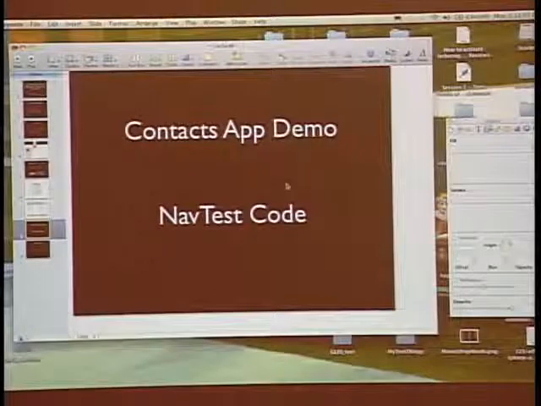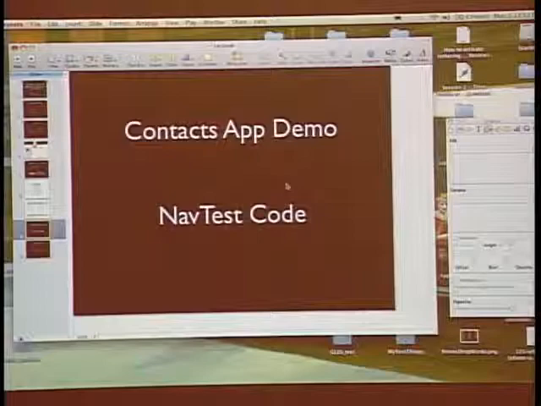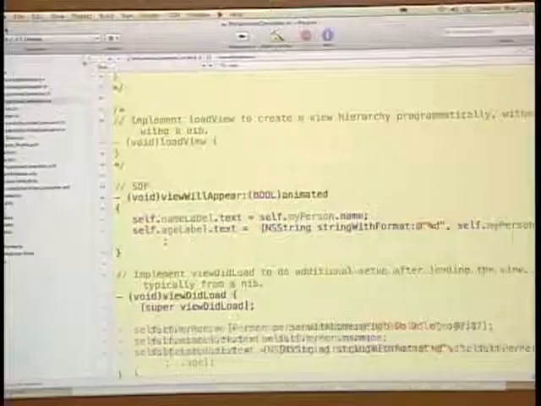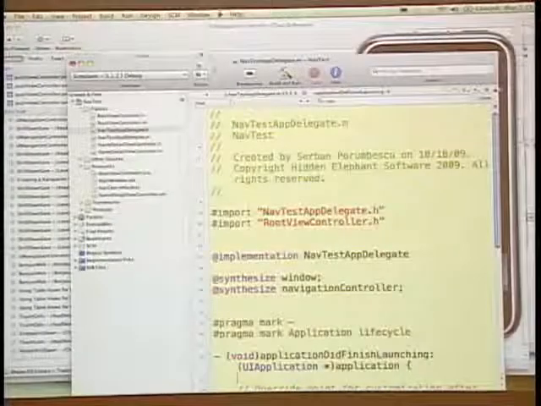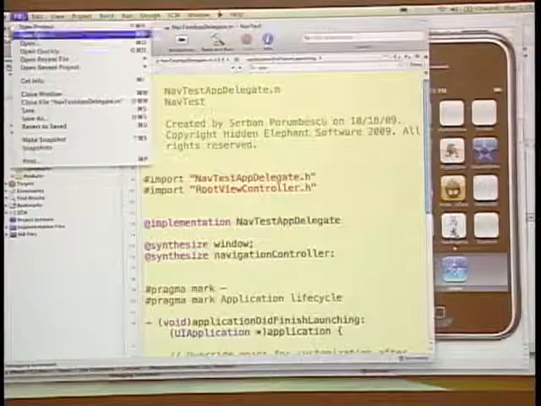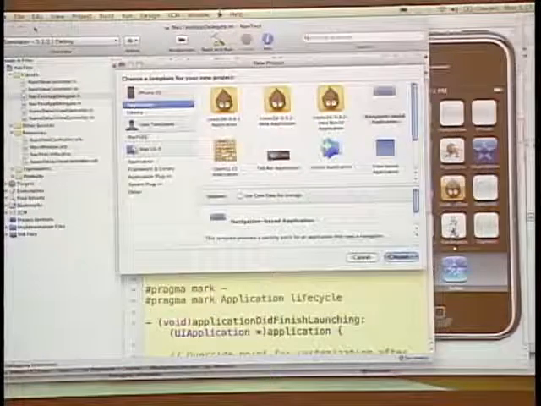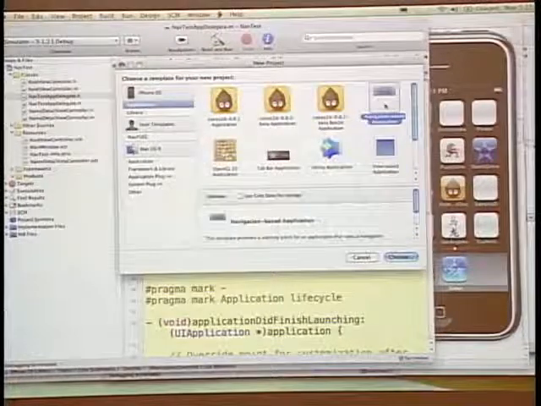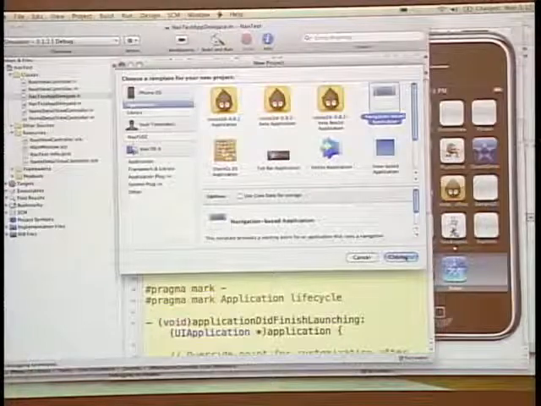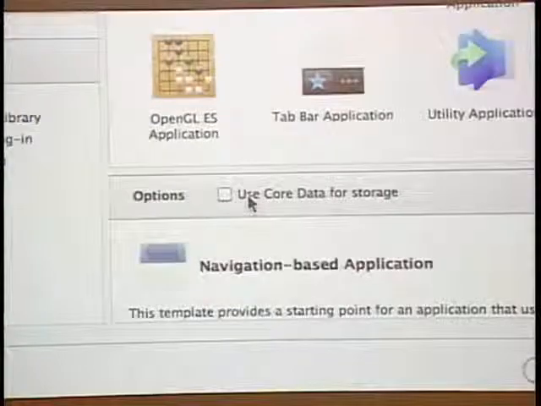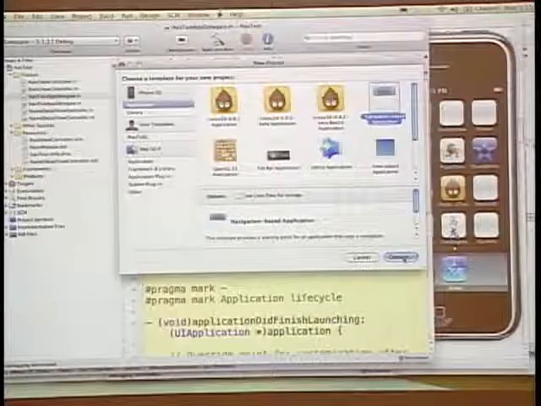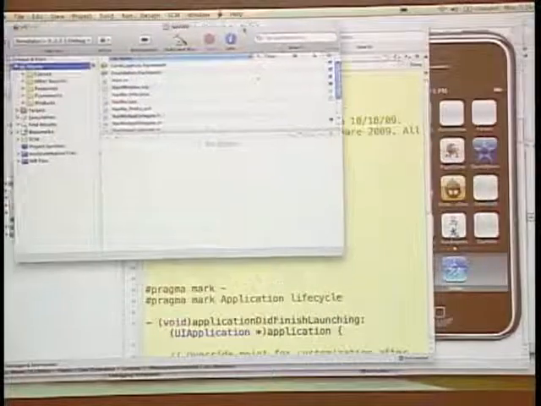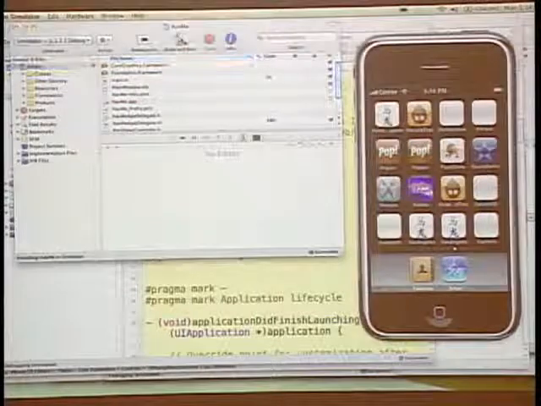So next up, we'll look at some sample code to see how we do this navigation controller stuff and how we connect things up. I'll show you a new project first, and then we'll look at the one that I've put together. Up till now we've been grabbing this view-based application. In this case, we're going to grab this navigation-based application and see what it defaults for us. Make sure that for now, 'use Core Data for storage' is not checked. By default it might be checked for you. So, call it nav. And let's just build and run and see what the default is, and then we'll look inside and see what we have there to work with.